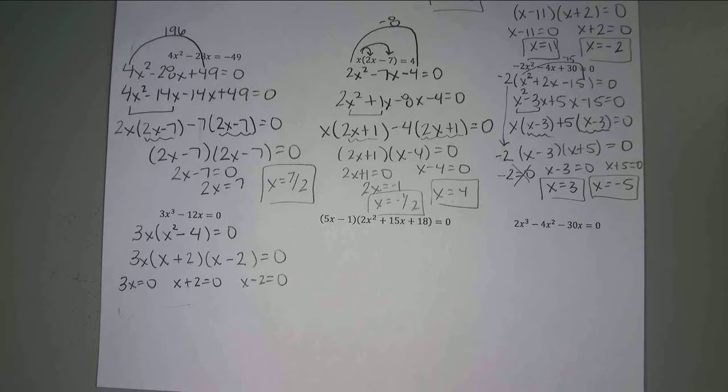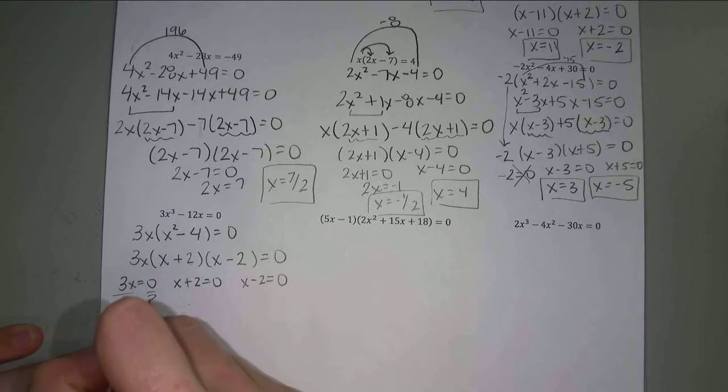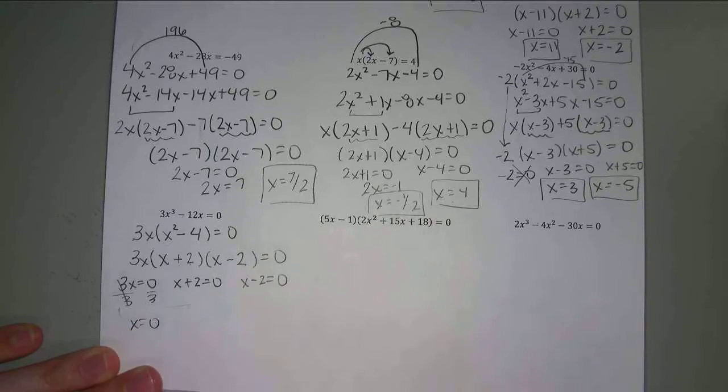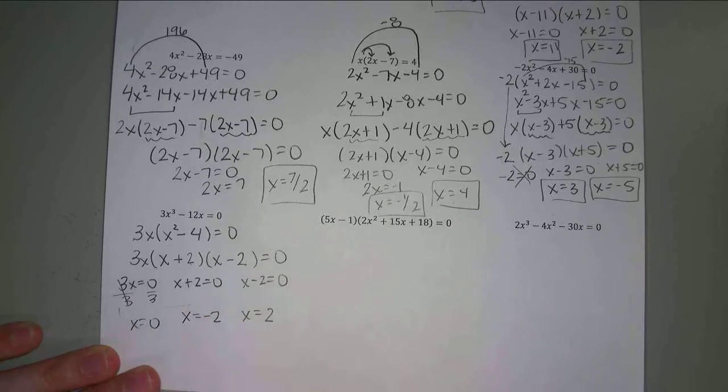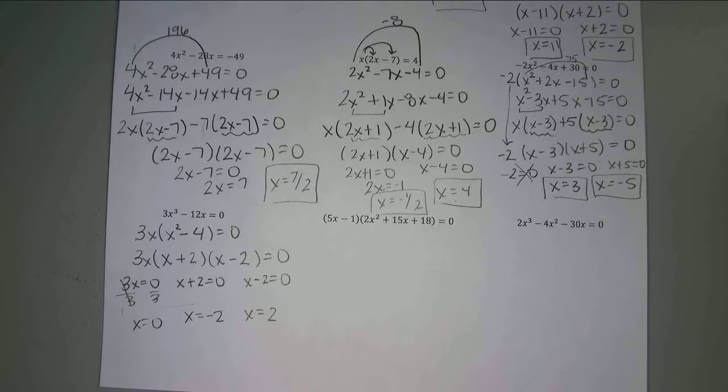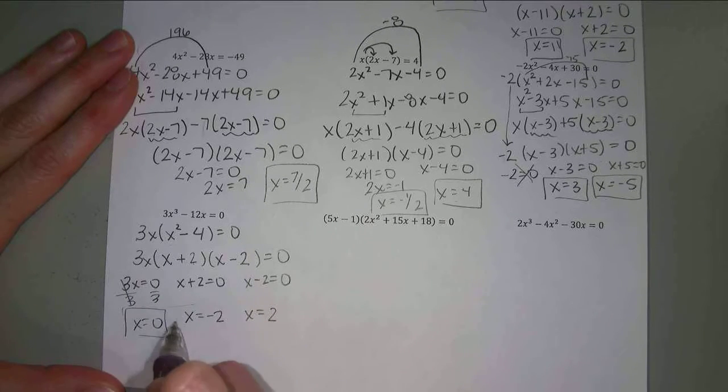Well, we need to divide by 3. But if you divide by 3, what's that just going to give you? 0, right? You divide that by 3, that cancels out, x equals 0. This one you just move the 2 over by subtracting, and this one you move the 2 over by adding. But remember what I said in the beginning of today's lesson. Usually the higher power will dictate how many answers you have. So notice this had the cube as a power, and notice how many answers we have? 1, 2, 3. Is that 100% of the time? No, but it's usually a majority of the time.